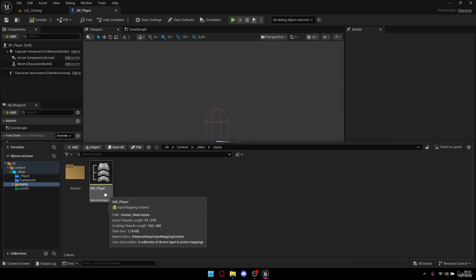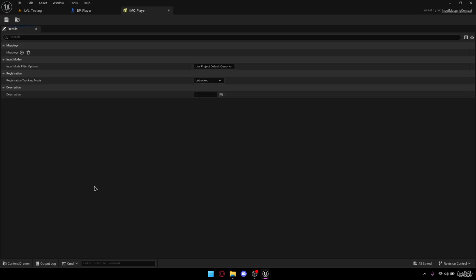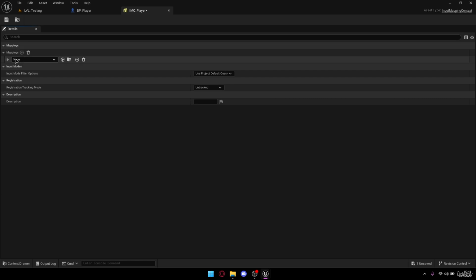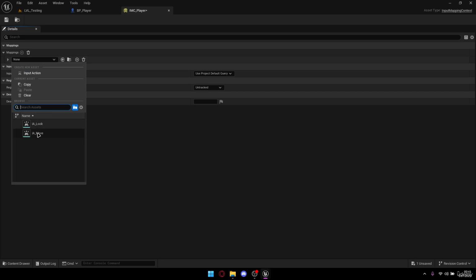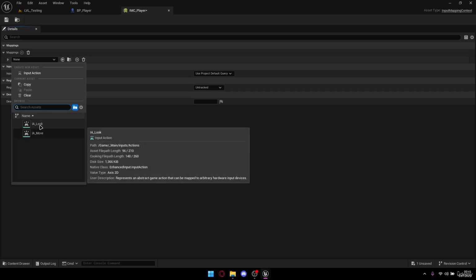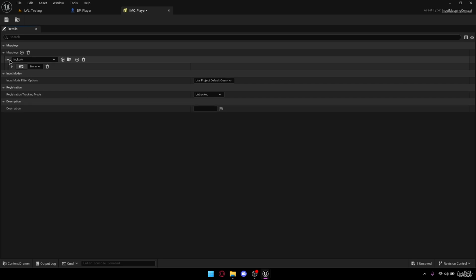Okay. So now if we open this IMC player input mapping context, you can see that we have mappings right here. And if we press this plus icon and expand this, we can choose our input actions. So let's go over look because it's easier. If we expand this even more, you can see that we can assign some key from our keyboard or mouse to this specific input action.